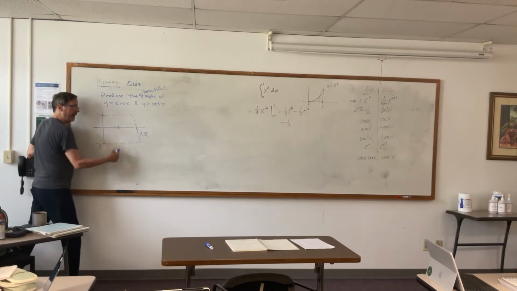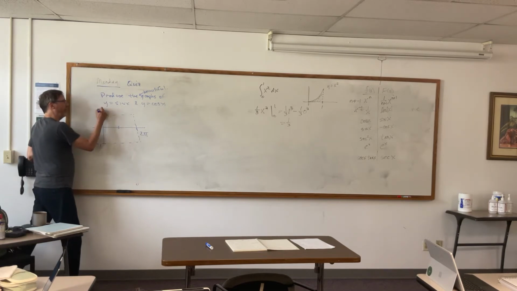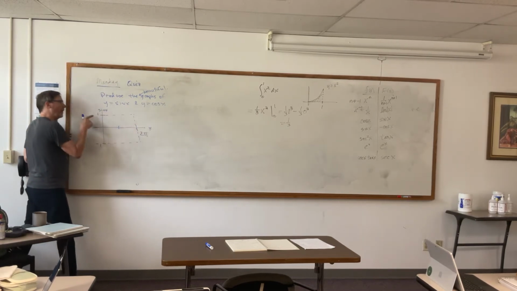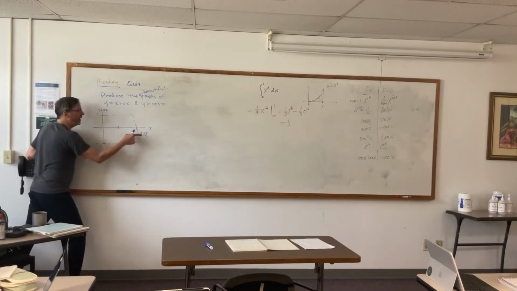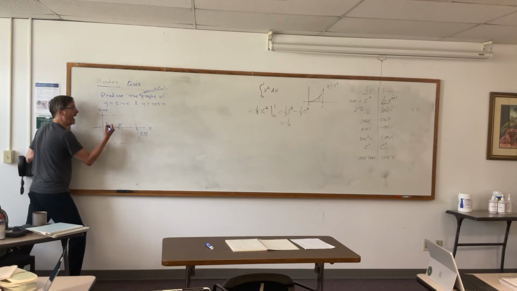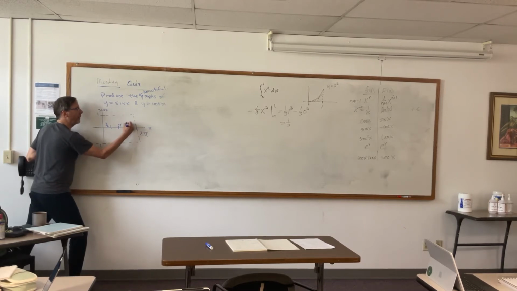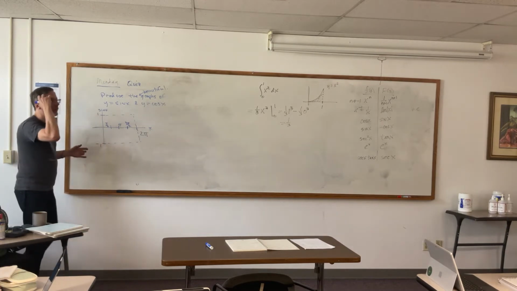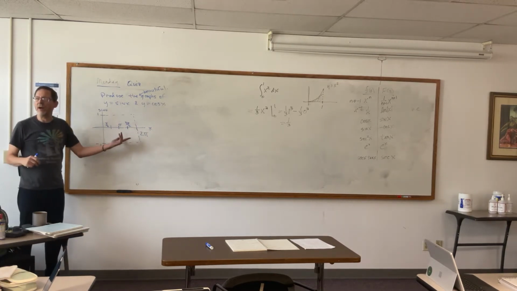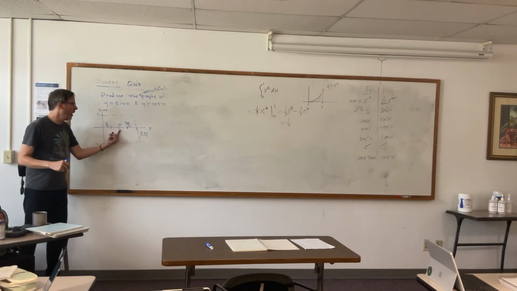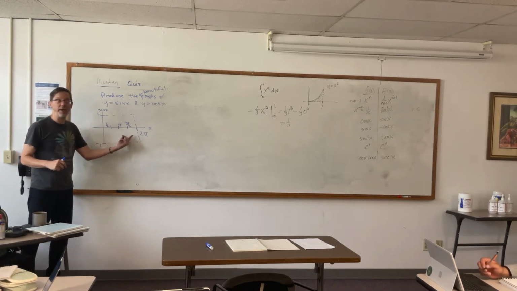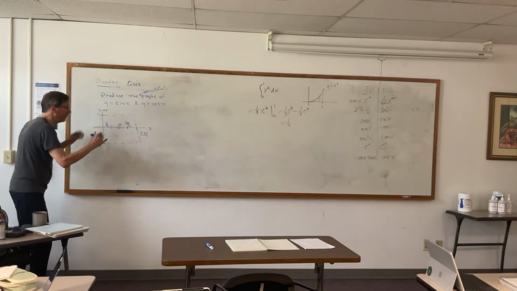So 2 pi is the full period of a basic sine of x. 1 and minus 1 are the maximum and minimum amplitudes. Label that 2 pi, cut it in half, that's pi. Cut that in half, that's pi halves. What's right in the middle? 3 pi over 2. If that baffles you, take the pi off. Here's 2, here's 1, here's a half, and here's 3 halves. Just tack on a pi.